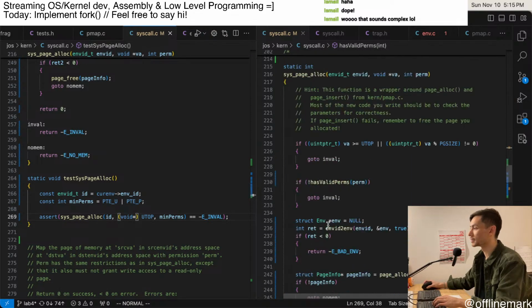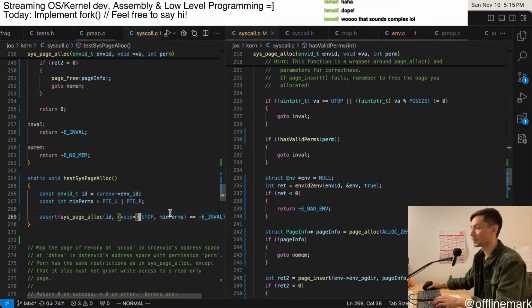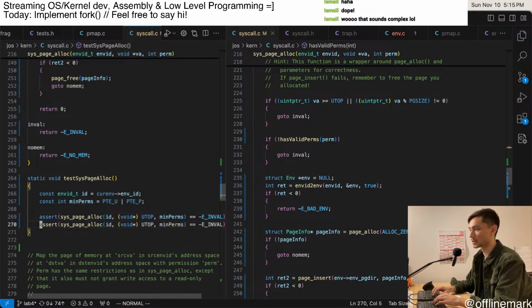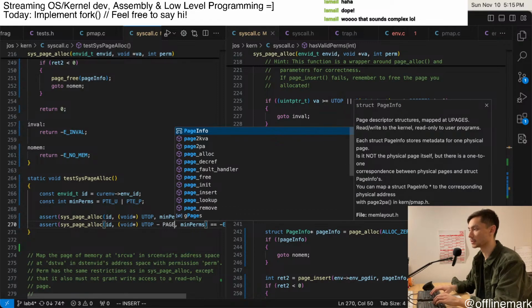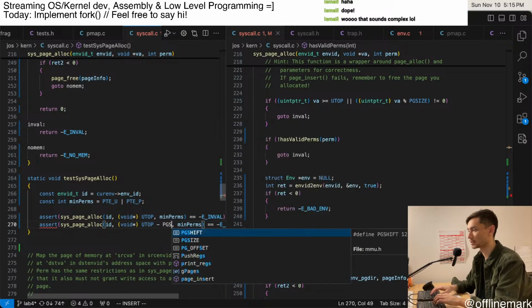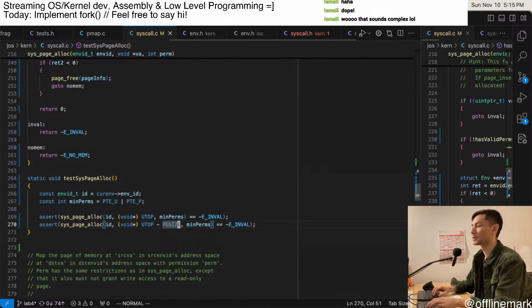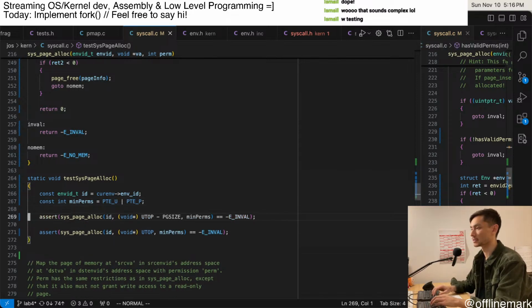Okay, and yeah, we're kind of testing this at a different level now. Top minus page size, or what is it? Page size? And we could do, so I'm just going to open it up with an actually valid one.